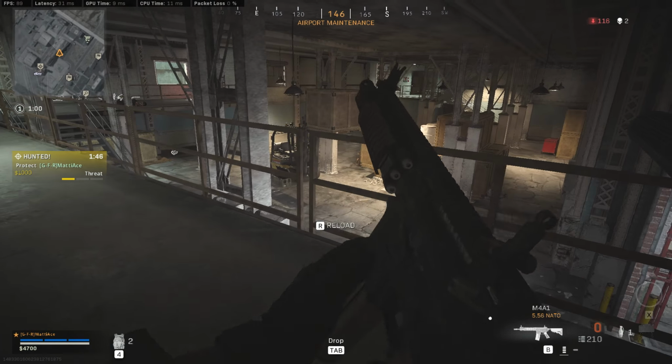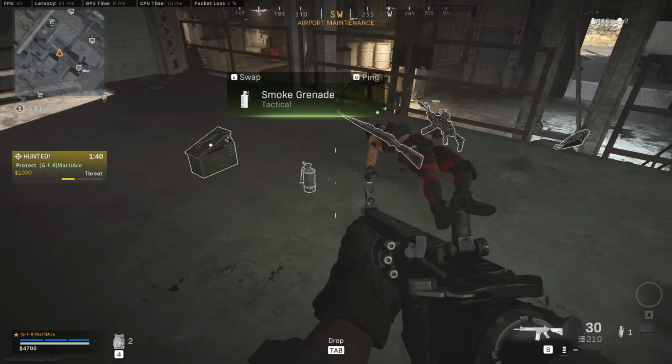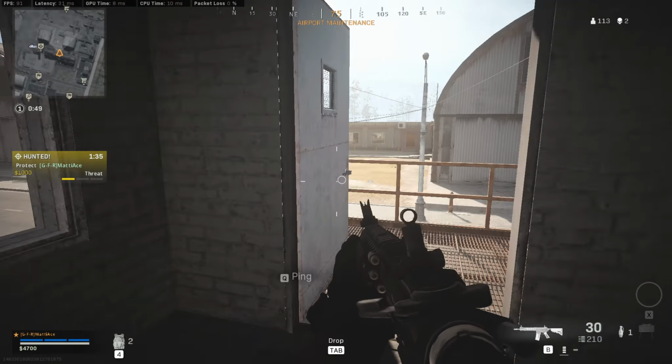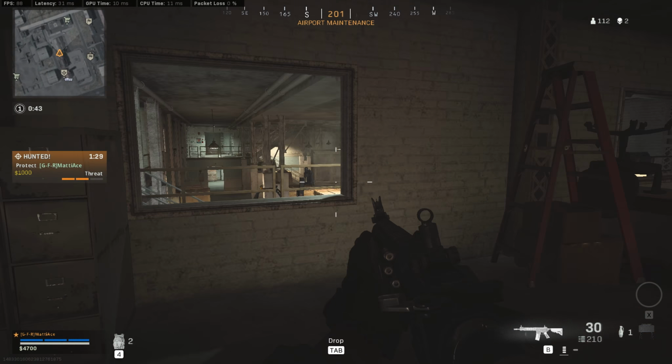So yeah, both the lethal and the tacticals in Warzone are really good. You just have to use them at the right time and at the right place. Now I will end this video with a C4 kill, but before that you'll see what it can look like when you benefit from a decoy grenade. It's actually a quite good tool as well.